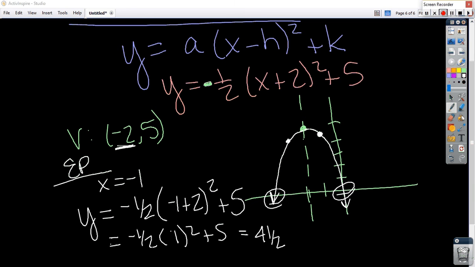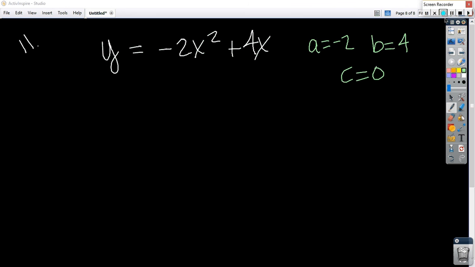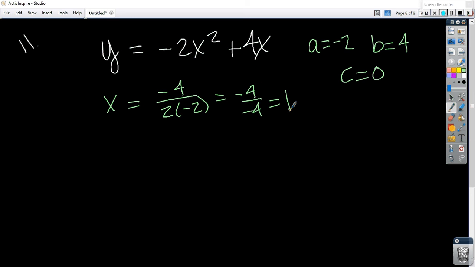Or this too. Here's another because they're whining about their homework. Here's the first one on the homework. Find your vertex. How do you find your vertex, Silas? Opposite B over 2A. So it'll be 1. That's my axis of symmetry also. So if you want to go ahead and draw a dashed line through 1 up and down, you can. That's your axis of symmetry. That's the x part of your vertex.